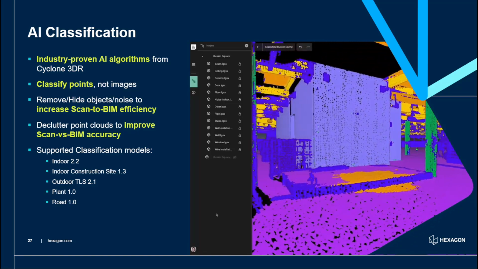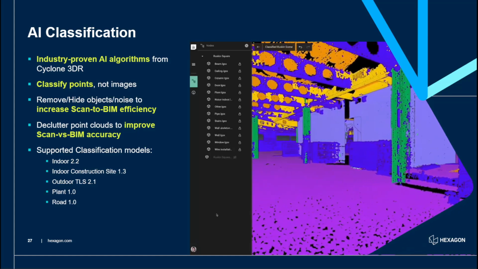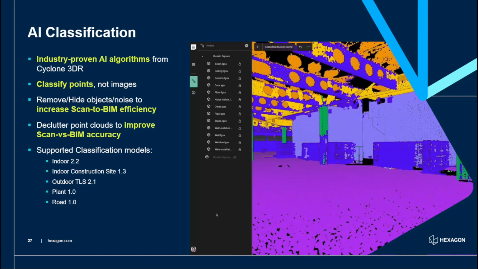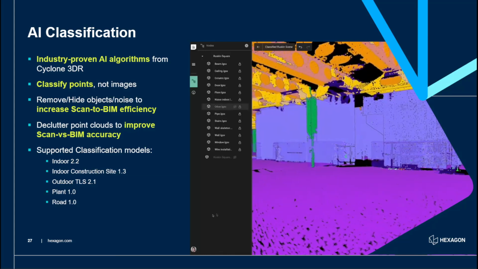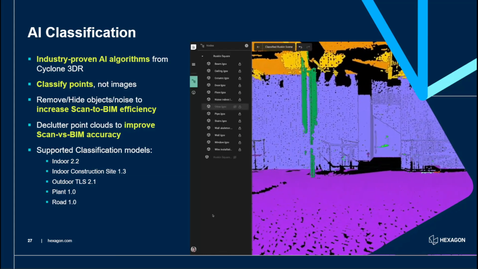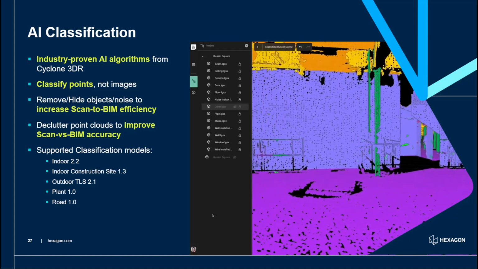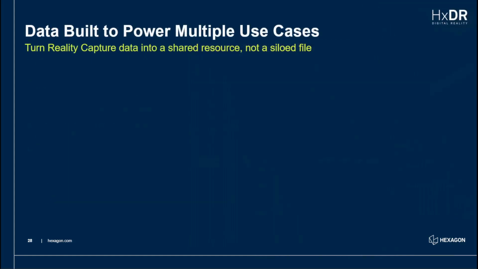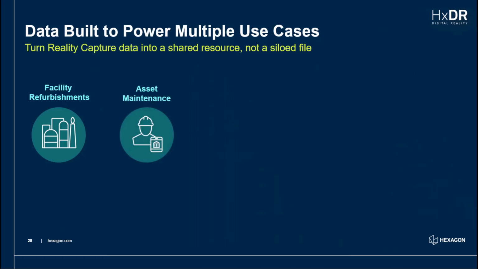Now, in the initial release, you won't see the classification data like you're seeing here directly within Reality Cloud Studio, but we just need to wait for the UI to catch up, and that will come very, very soon. But it is incredibly powerful for being able to see exactly what you want and be able to speed up the modeling process within those connected parts of the ecosystem.